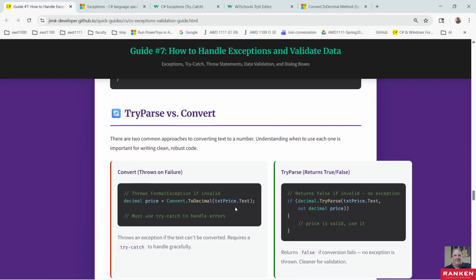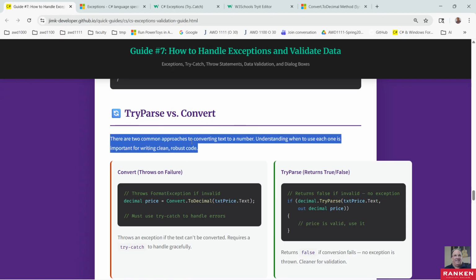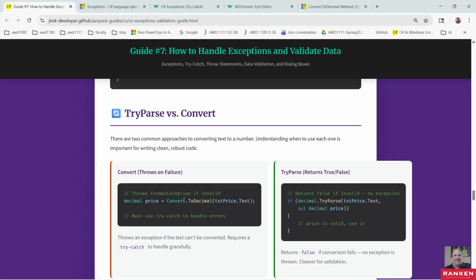So, TryParse versus Convert. There are two common approaches to converting text to a number. Understanding when to use each one is important for writing clean, robust code, right? Here, Convert throws on failure.